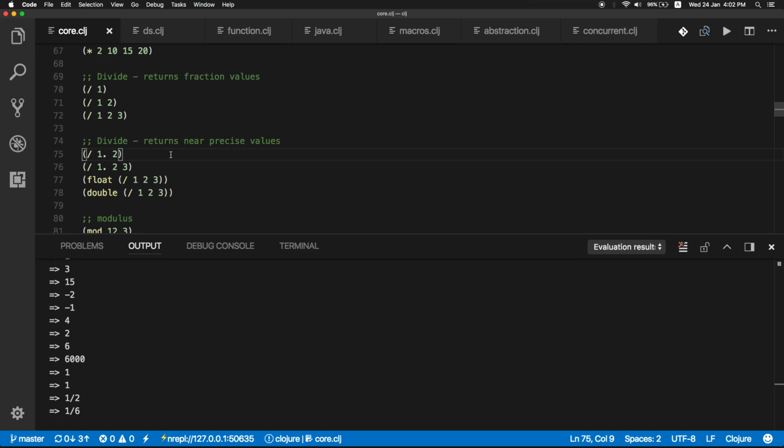So what you do is look at the first argument after you mention the function, the operation you are trying to do, and say dot. So it will give you near precise value depending upon what you're trying to do. And if you want a precise value to be cast down to a float or a double, then this is the way.